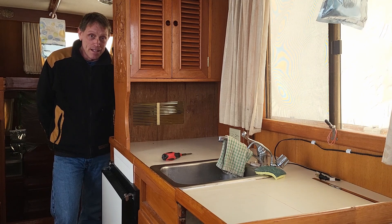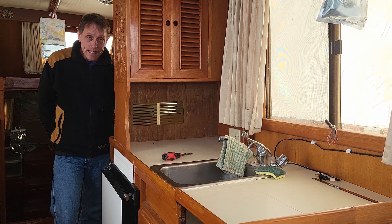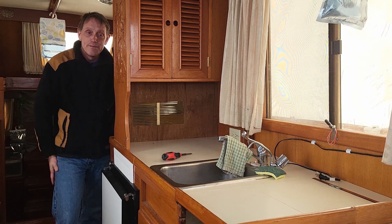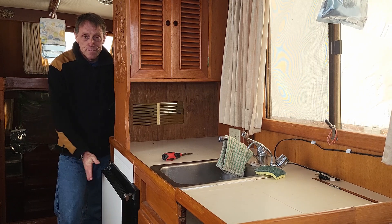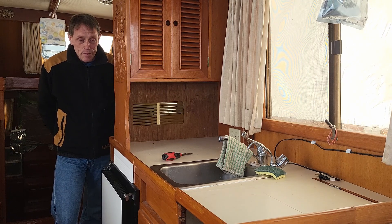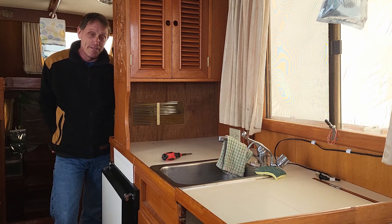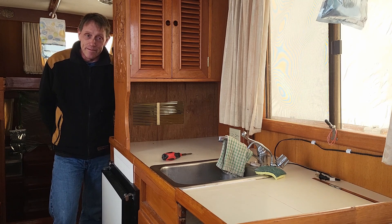Last year, we spent six months on the boat and kind of got a feeling for what we didn't like and what we liked. At the beginning of last season, we took all the propane and propane appliances out of the boat, so we've been cooking with hot plates and we've got this big gap where the stove used to go. The galley renovation is really to make our lives more enjoyable — we want a bigger fridge, actual appliances to cook on, probably a bigger sink, and we want to open this area up and have more comfortable seating. If we're really ambitious, we're also going to do air conditioning and heating, but we'll see how far we get.